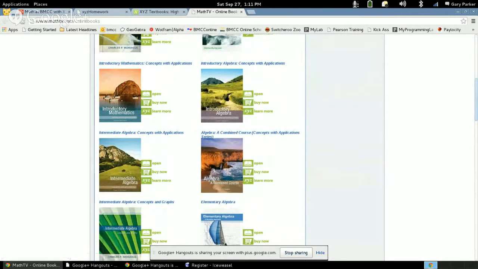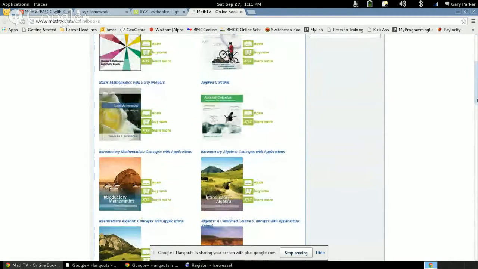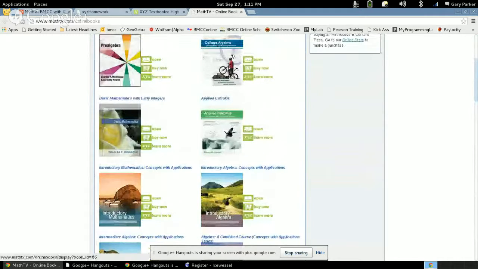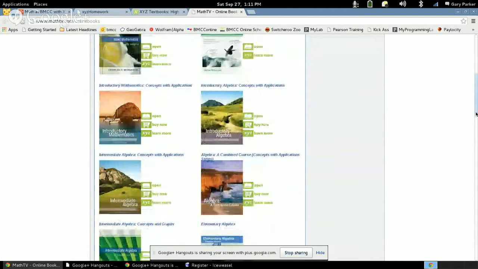So you would choose the book you need. Algebra, Math 70 or 95. Basic Math, Math 25. Or College Algebra, Math 111. The access code, by the way, once you buy it in the bookstore or online, works for all of these books. So from this date to a year from now, I can use any of these books. I don't have to buy another access code. For 30 bucks, I get all the books for a year, which is pretty cool.